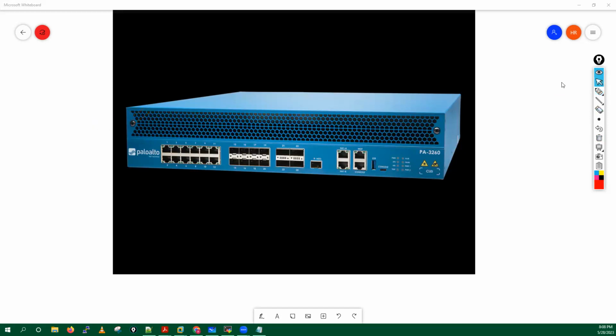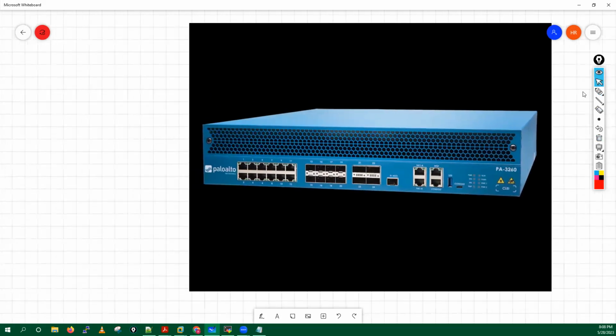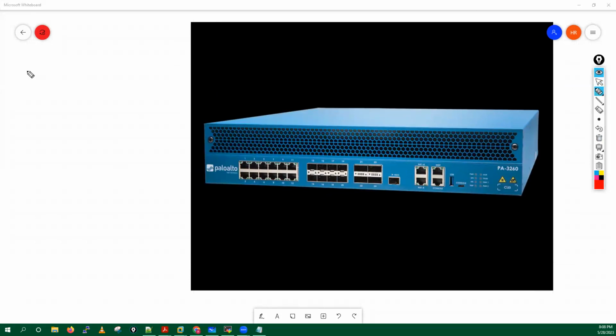Let's suppose you got a new box and you have to do the implementation of that box. What is the first activity? You will basically identify the rack and server room where you have to put it.